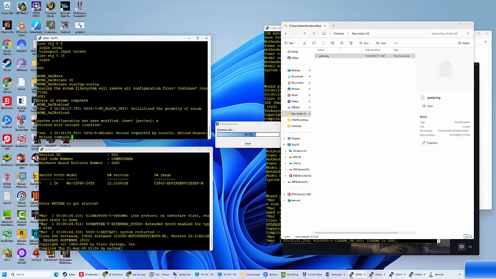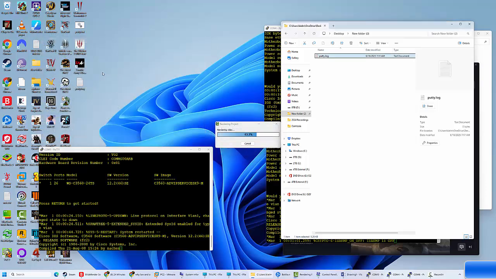Okay, very important now. This said that the configuration has been modified. If I erase the config and then say yes here, I'm saving the config back. I'm actually erasing it and then saving the config back, undoing the erase. So pay attention to that message when it comes up very carefully.